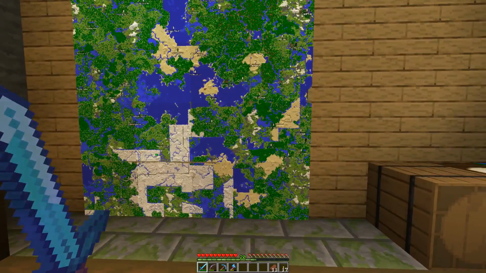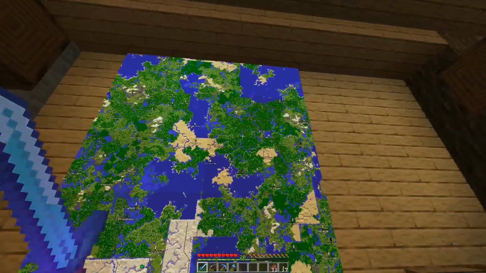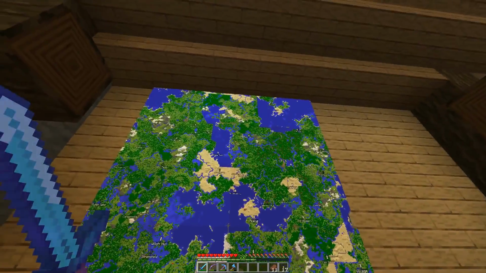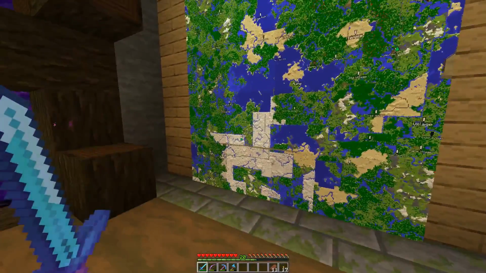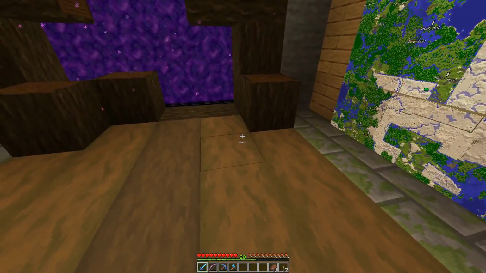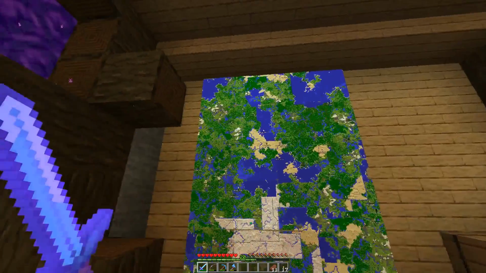So there you have it. That was kind of the whirlwind tour of the world. Of course, this is just a little portion of the world. There is a huge section down there and a huge section way up above and then some stuff over there.